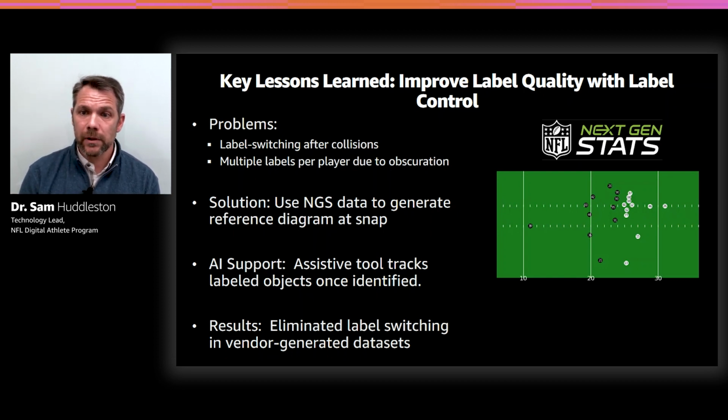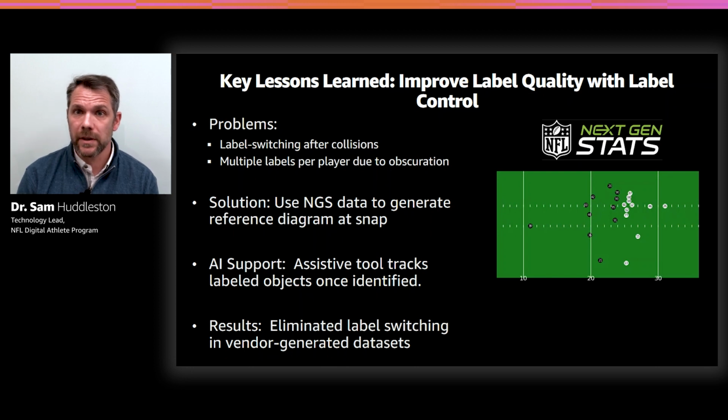That allows the labelers, even if they can't see a player's jersey number at the start of the video, to correctly label each player.